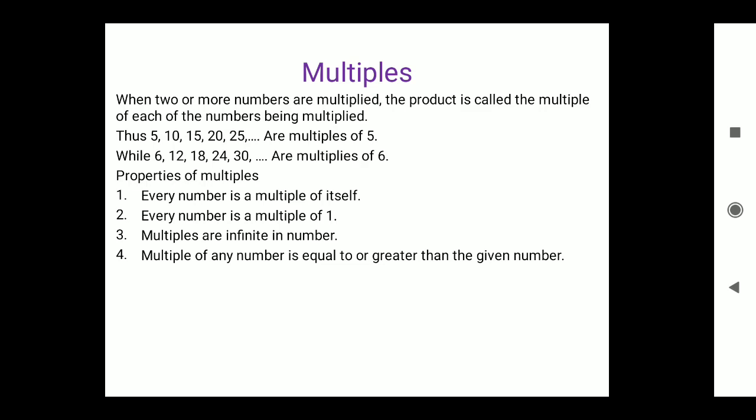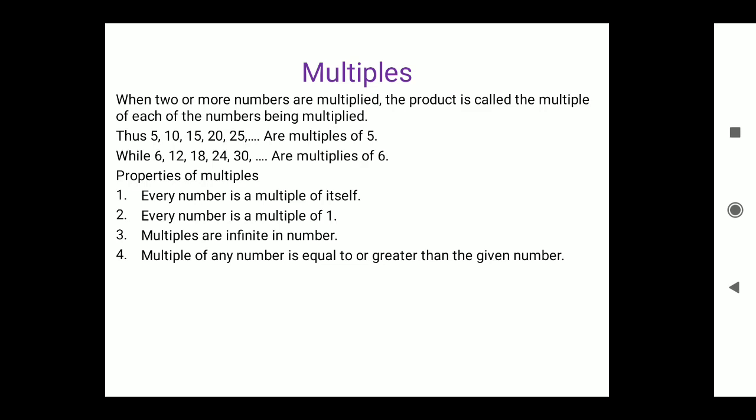multiples. If I ask you what is a multiple in maths, when you learn your timetable in grammar school, you learn multiples. For example, 2, 4, 6, 8 and 10 are multiples of 2. To get these numbers, you multiply 2 by 1, 2 by 2, 2 by 3, 2 by 4 and 2 by 5, which are integers. And you already know what is an integer. All the positive numbers, all the negative numbers along with 0 are integers. A multiple of a number is that number multiplied by an integer.